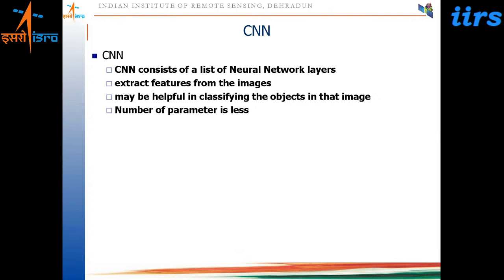But with regional object identification, it will also give you the bounding box or approximate area where the system has found that object lying. So it can do that, and that can be used for classifying the objects. CNN also has a slightly lesser number of parameters because we don't have fully connected nodes from one layer to another. Rather, we can decide how many maximum features we expect to be extracted. Generally that can be controlled on the basis of the input data set.